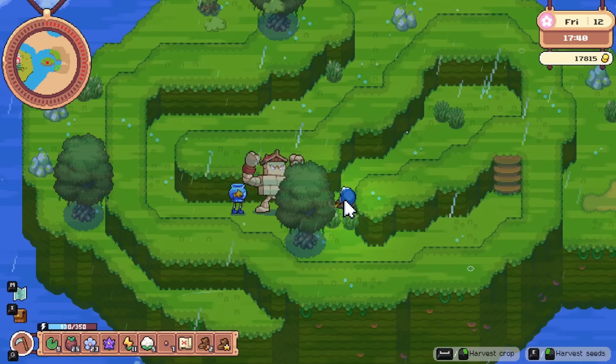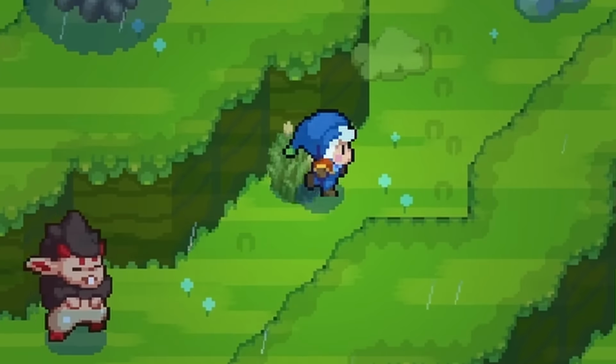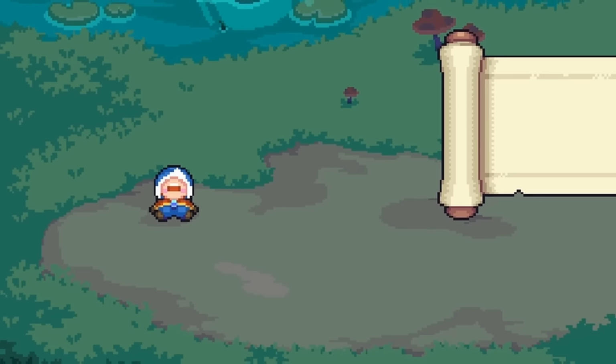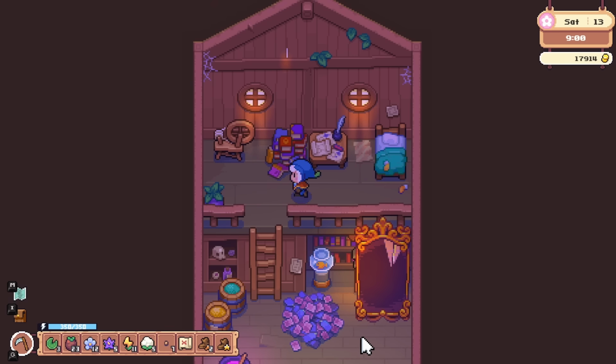My trusty broom carried me onward to another elemental land mass. This one filled to the brim with poison. I tamed the spirit here but got too greedy and passed out trying to get another one. I don't even know Magic Man that well, but yet again, I'm waking up in his bed.